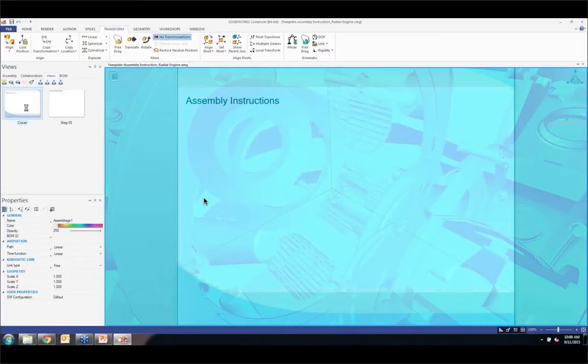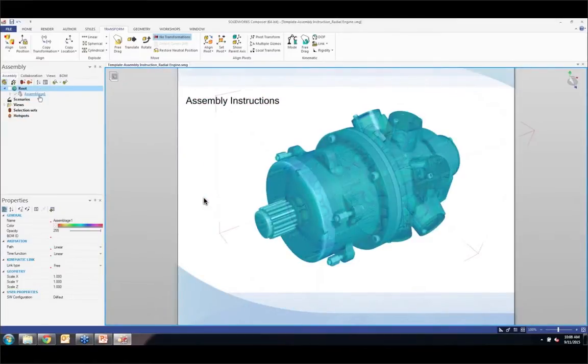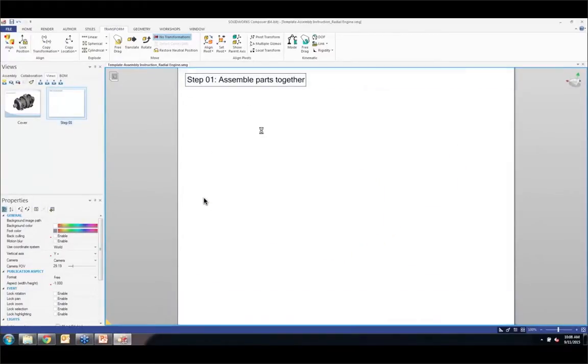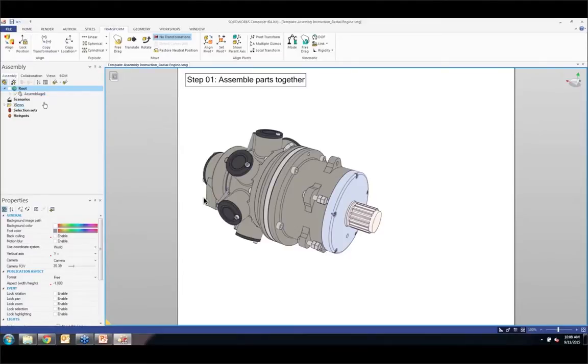But go ahead and enable the model, and then update the view. And that's the trick here. When you're using a template, you need to activate the view. You can see there's no model active in this view because when we made the template, there was no model that existed. So now we have to go to assembly. You see that assembly that has been previously designed, and I enable it, and it pops in. And I just go ahead and update the view. That way I can get a nice and easy start to this document.